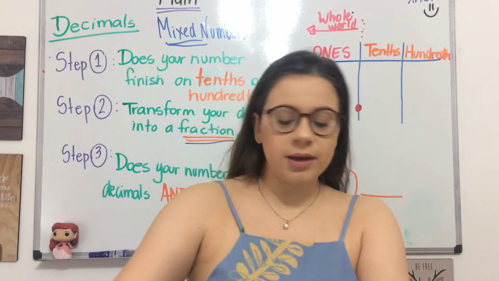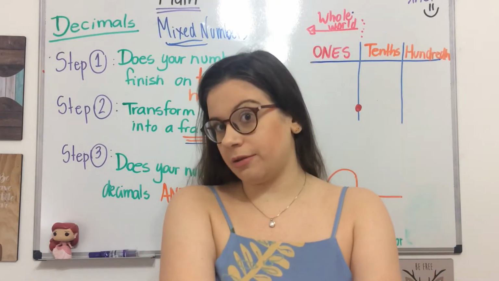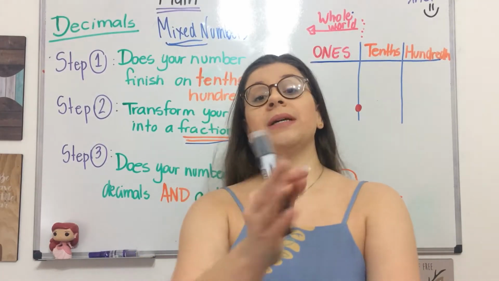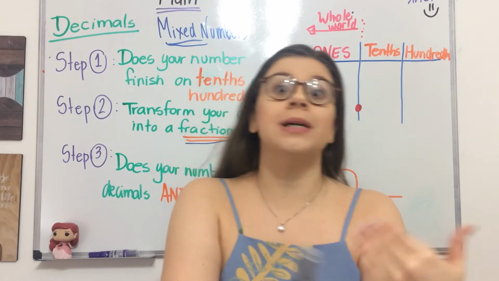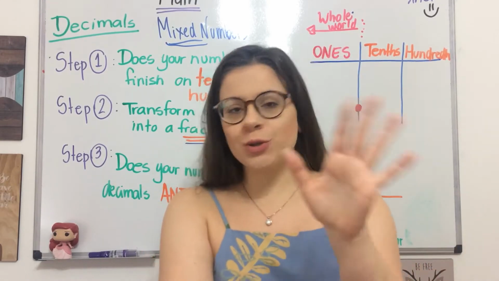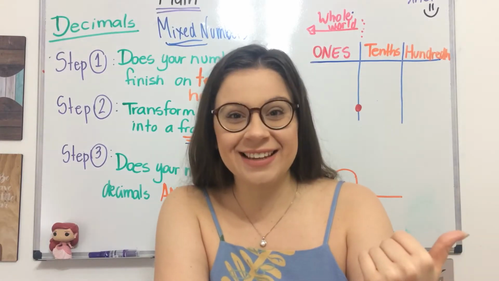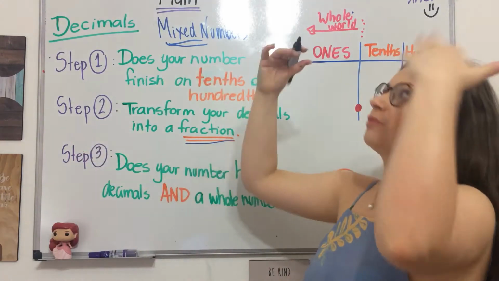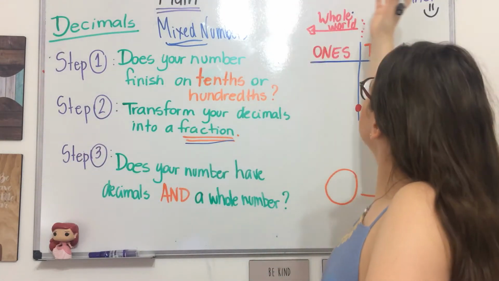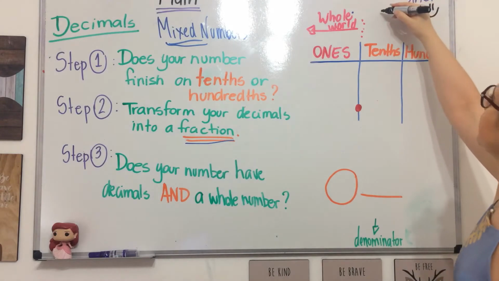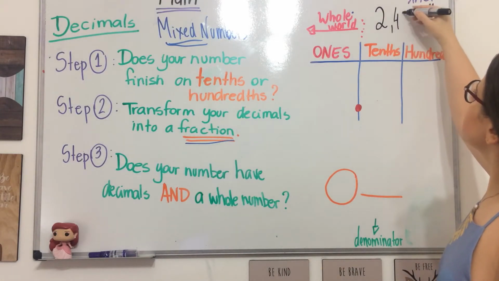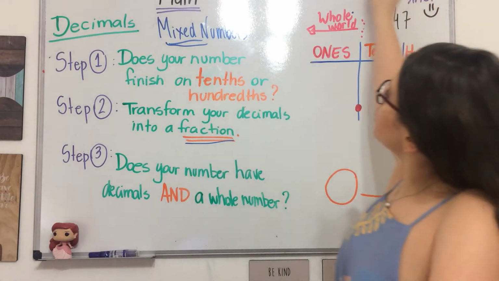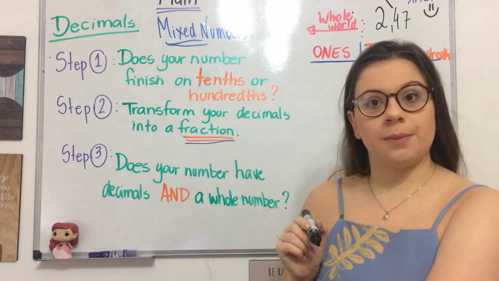Oh my god, teacher Ariel, I am already scared. I have no idea how to do that. Don't worry. We have an easy step-by-step that is going to help you transform a decimal into a mixed number. So don't worry and just follow me, okay? So the first thing, step 1, in truth, step 0, find your decimal number. So the number that we are going to talk about is going to be 2.47, okay? So this is our decimal number that we want to transform into a mixed number.